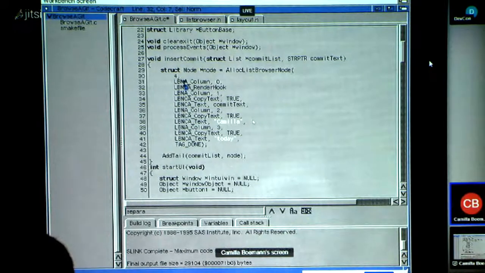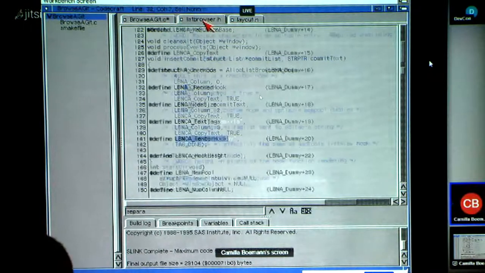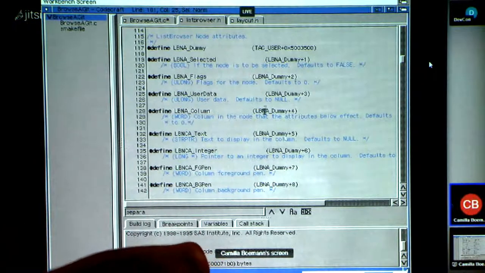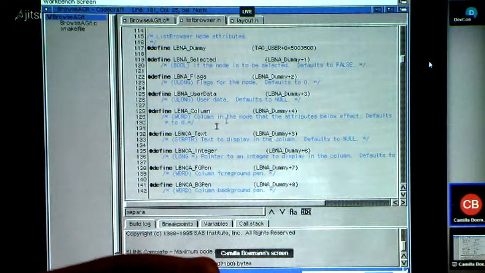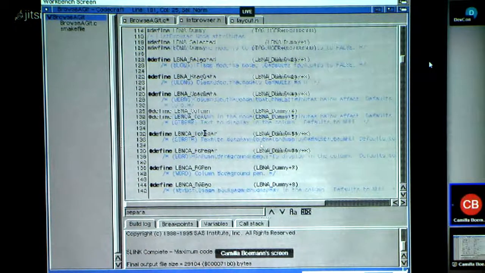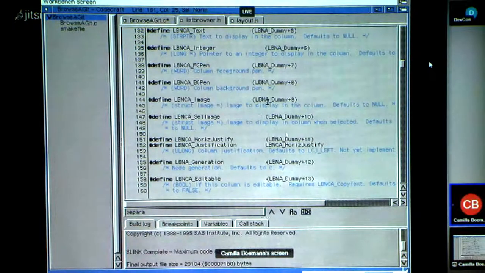There are also some without the C, except column here specifically, but there are a few others that also specify more generally. If the node is selected, you can set some flag, you can set some user data that's just pointing to some data of your own. The column that specifies the column for that we saw just before. And then, of course, there's all these ways to do things. And there's different ways to do this graphic out in the side there.